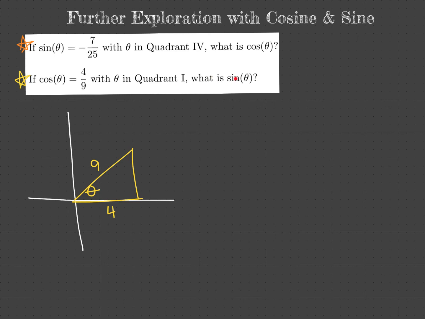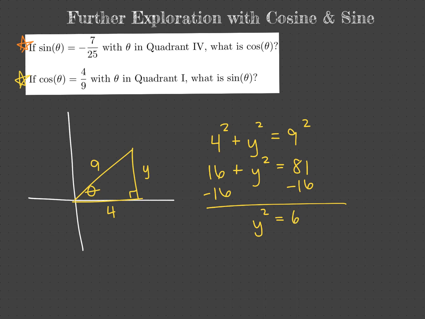We want to find the sine of theta, and the sine of theta is the opposite side divided by the hypotenuse, which is 9. So we need to find the opposite side, and in this case, I'll call that y because why not? You can call it whatever you'd like, but because it's a vertical distance, I'm going to call it y. All right, let's do our Pythagorean theorem. We have 4 squared plus y squared equals 9 squared. So we'll have 16 plus y squared equals 81. When we subtract 16, we get y squared equals 65. And then when we take the square root of 65, we just get root 65.